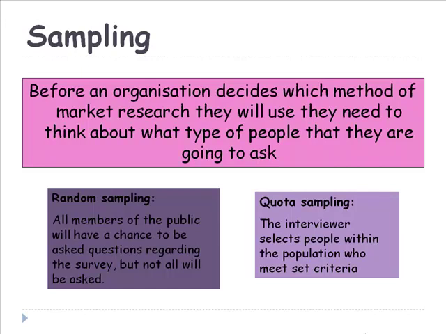So for example, if I want to find out whether a new Barbie doll is going to be a good thing or a bad thing, I wouldn't ask anyone and everyone. I'd only ask the young girls. Similarly, if I'm going to do market research on a special football boot that I potentially want to create, I'm going to ask mainly the boys. Not to say that girls don't play football, but the majority are boys, so I'll do a quota sample and just select certain people.